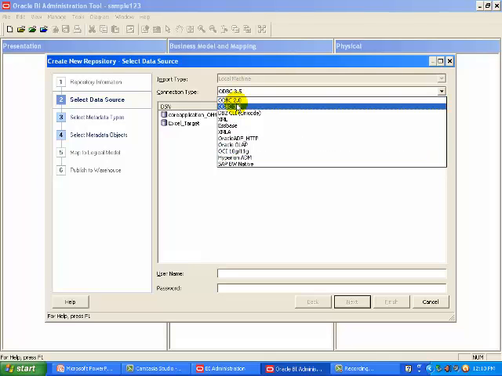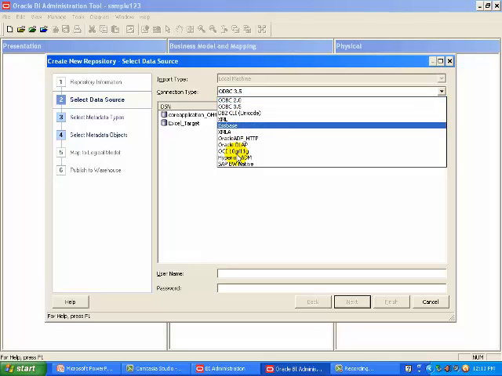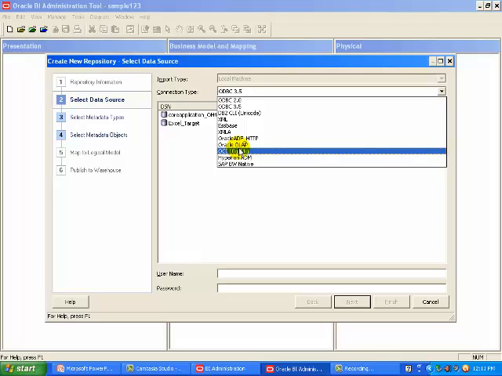Here ODBC 2.0 is there and also 3.5. And what is the difference between ODBC 2.0 and 3.5? ODBC 2.0 is for databases whose version is less than 8. If the version is greater than 8, you need to go with ODBC 3.5. ODBC means Open Database Connectivity, so you can use this connection with any of the databases. And OCI 10G/11G is only for Oracle database, versions 10G and 11G.